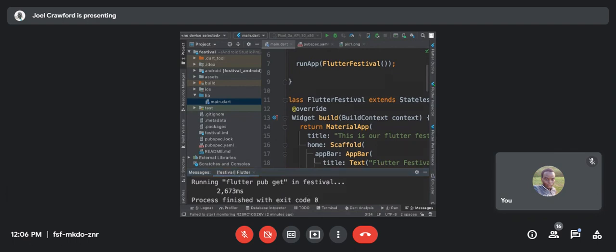There is this API from Flutterwave. Let me see, yes, they published a package.